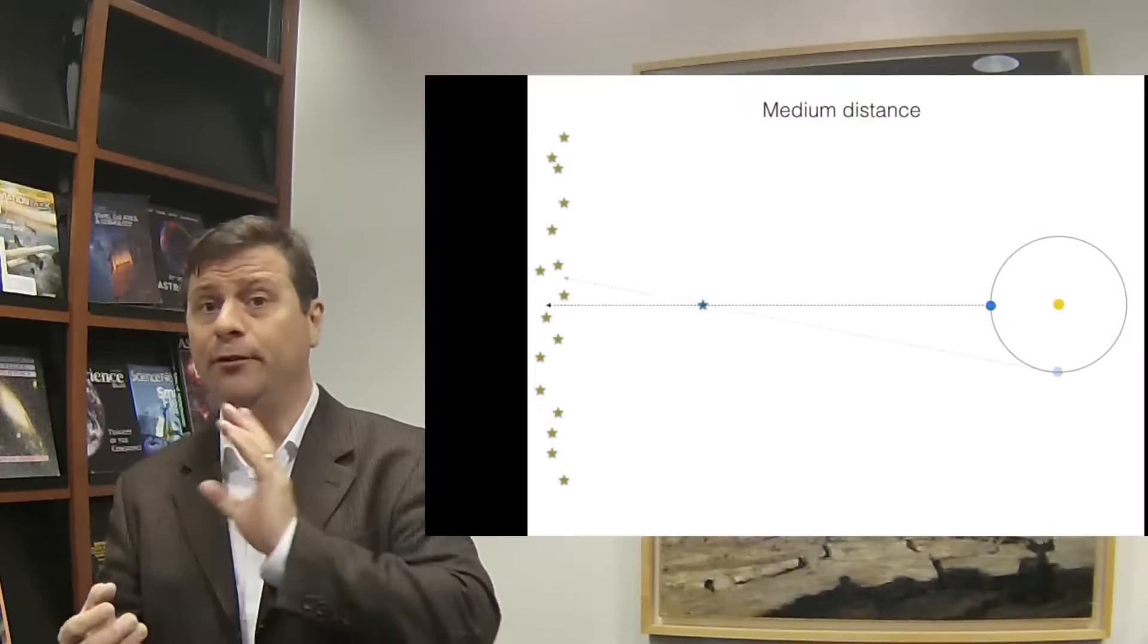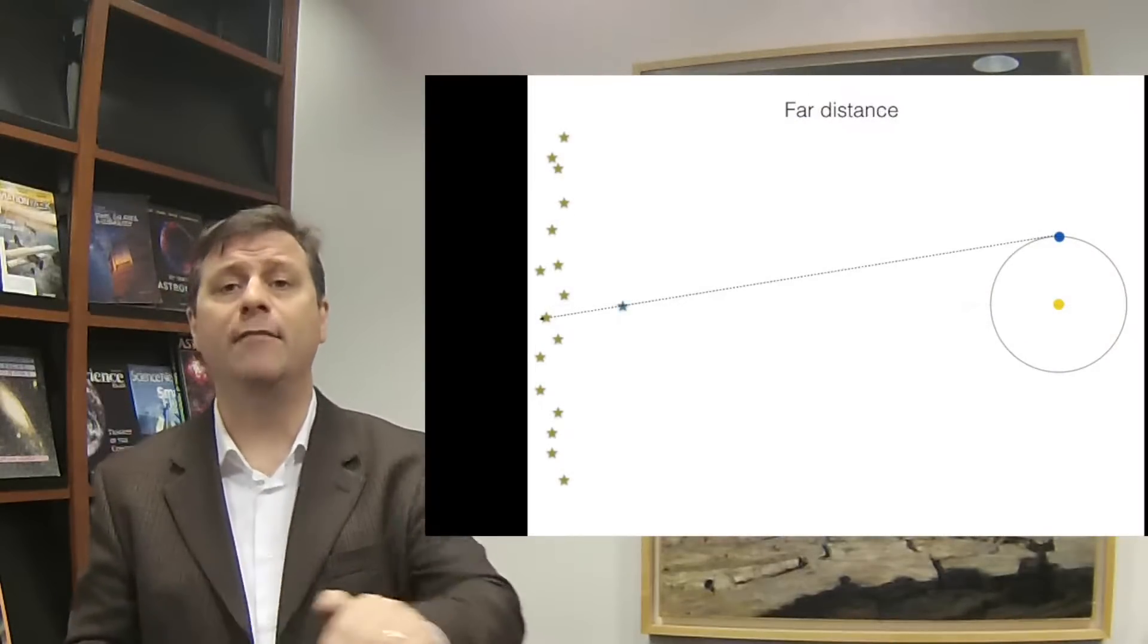Is the earth actually moving, and do we have actual evidence there too? Yes, we do. Simple statement, but let's actually show you the measurements that we're talking about. The big bugaboo for everyone was parallax. If the earth was moving around the sun, there must be parallax.